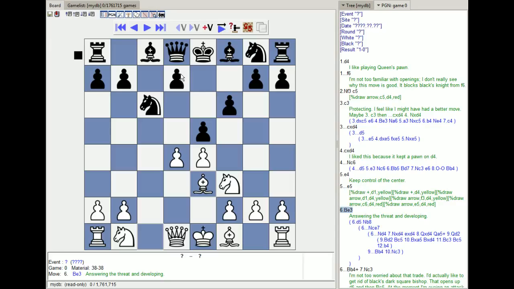Again, I think the position really wants d5 to be played. It's a bad position to begin with, but d5 is going to open up the game. White's king is still in the center. So despite the fact black's king is still in the center, black is behind. So creating these complications will help black out.